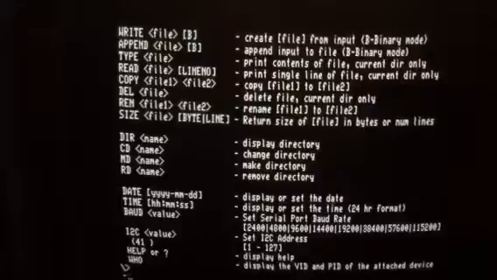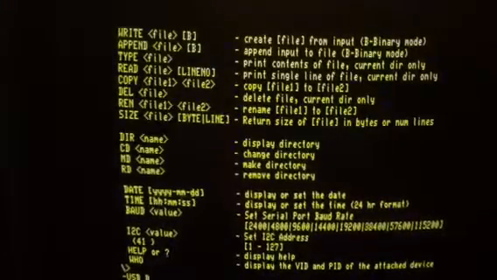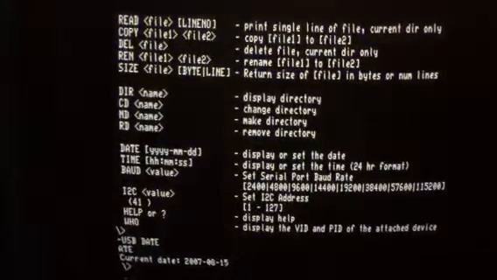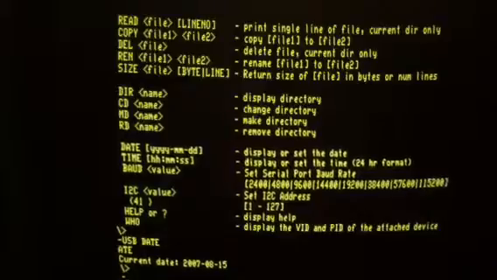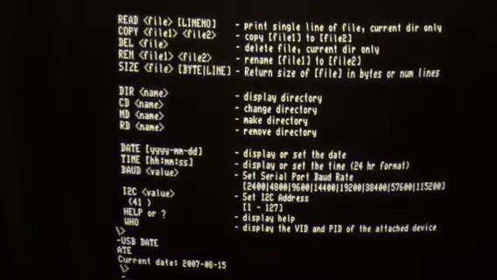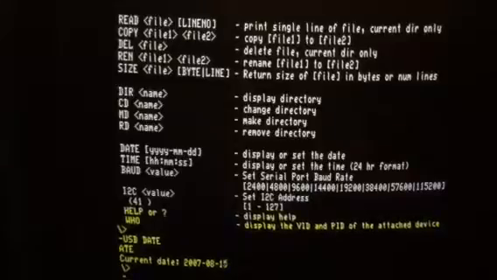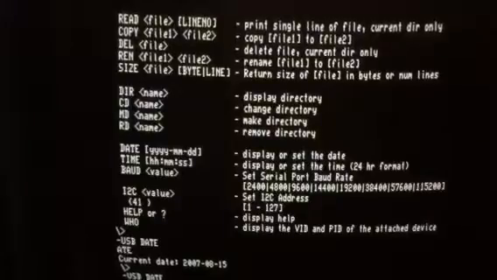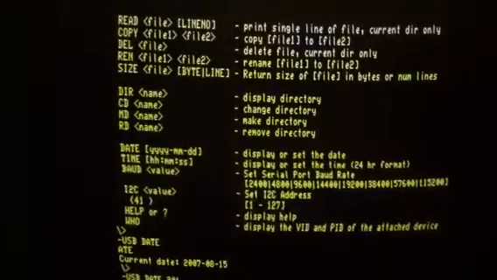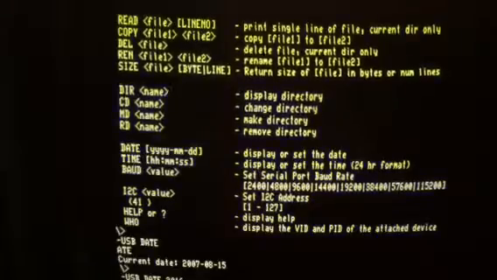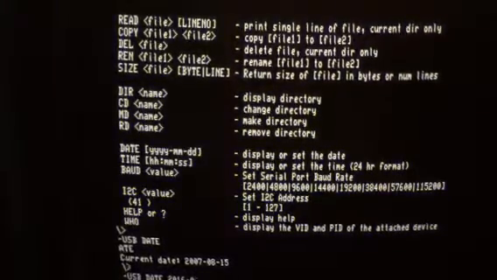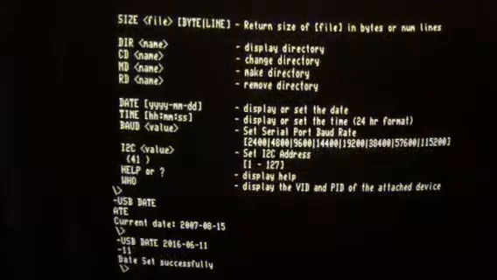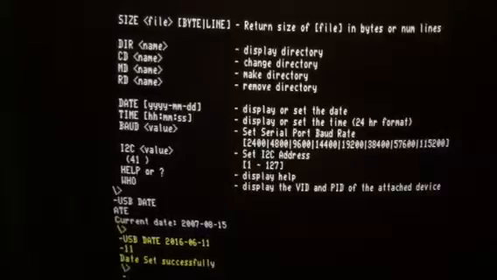So let's type USB date. And it says the current date is August 15th of 2007. So to correct that, we can type in USB date 2016-06-11, and it says the date set successfully.